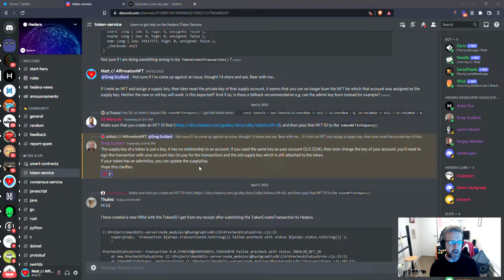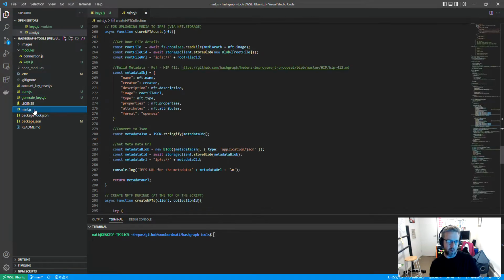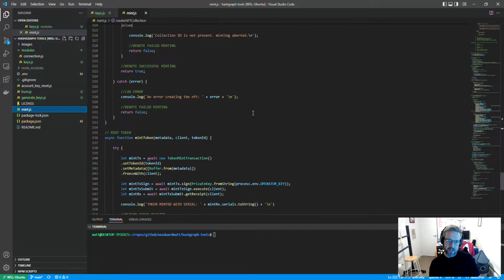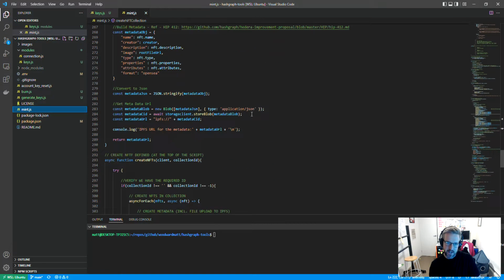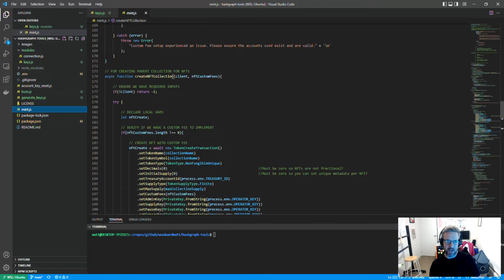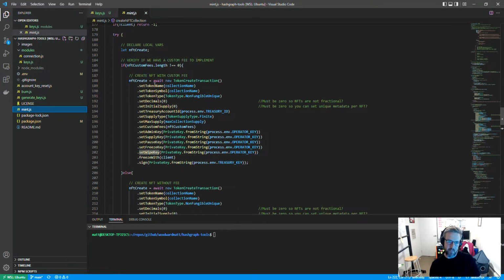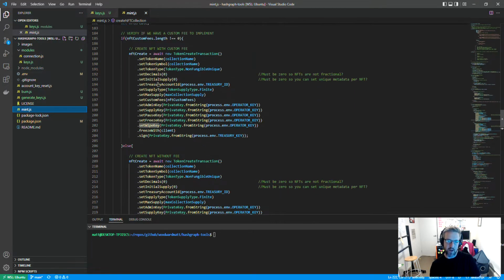I just wanted to share a bit of a nugget of information that I came across the other day that I think you guys will find useful. In my minting scripts that I've shared with you all, for those of you that have been a bit curious, you'll notice that when you go to the actual minting transaction for the NFT collection, where you actually create the token, there are options for supplying keys to that transaction.